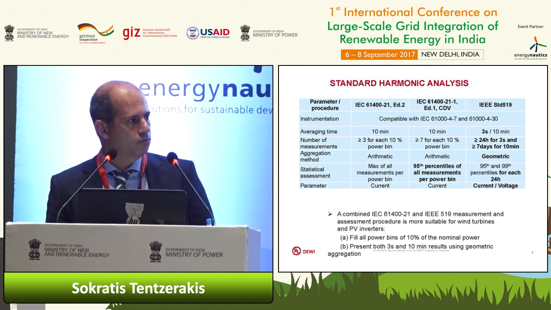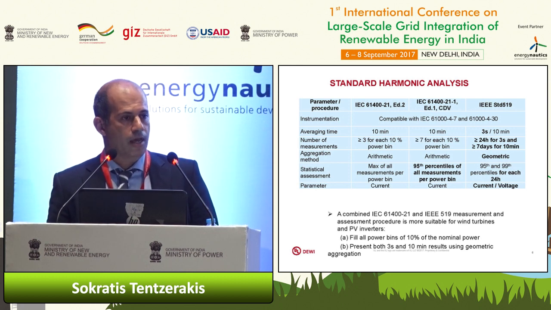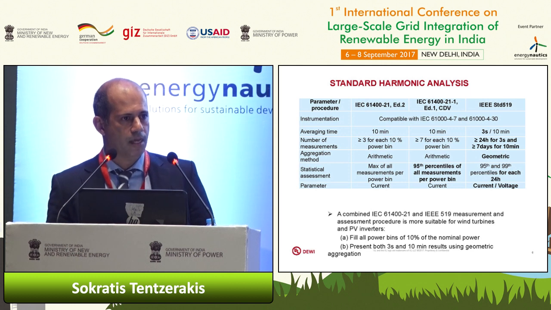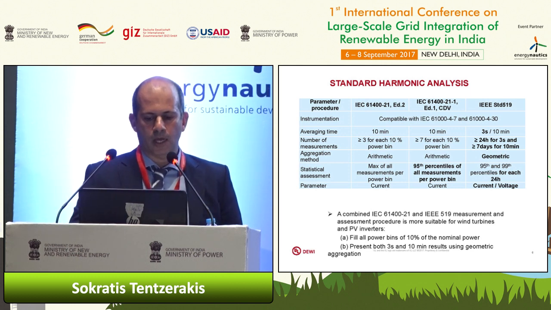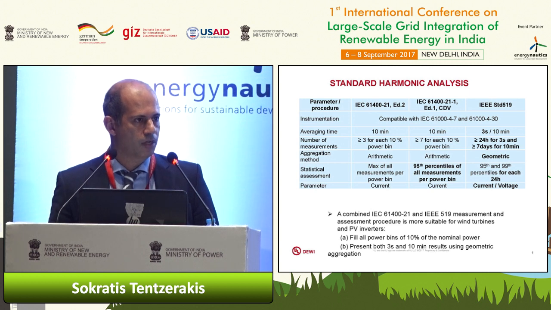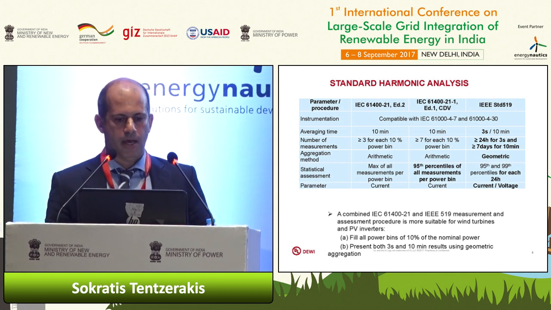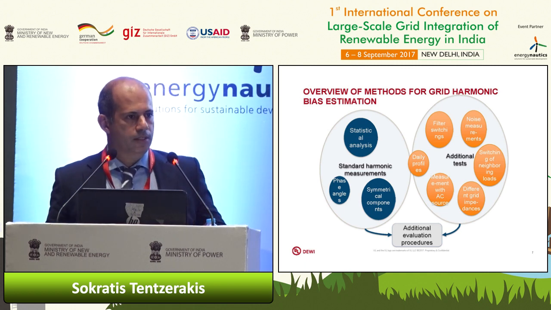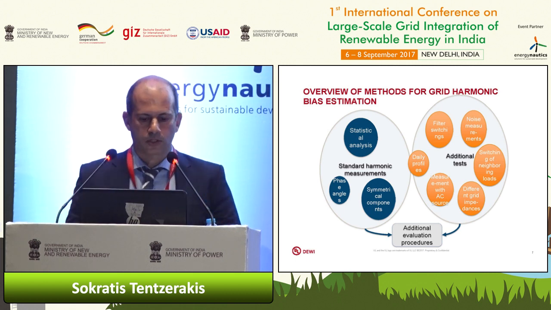In the end, in order to take into account that the output power of the wind turbine may change, we should adopt a mixed procedure, because imagine that if we measure 1 week and we have a low wind, then it is not representative of the full harmonic emission of the wind turbine. So that's all with the existing procedure, the standard measurements that we follow for the measurement reports. What else can be done to check the harmonics?